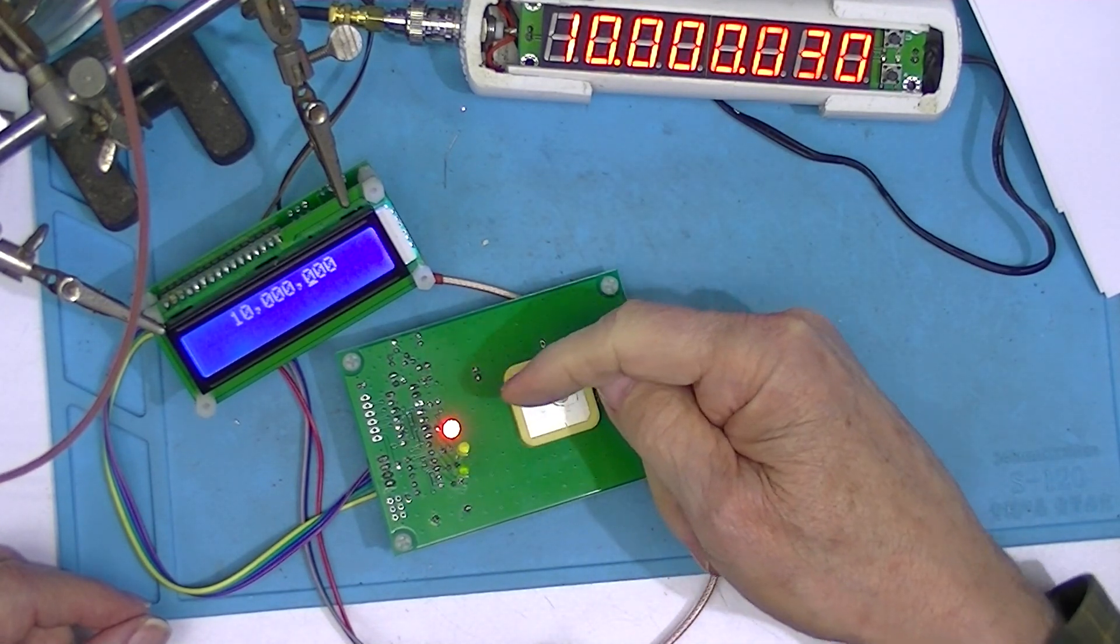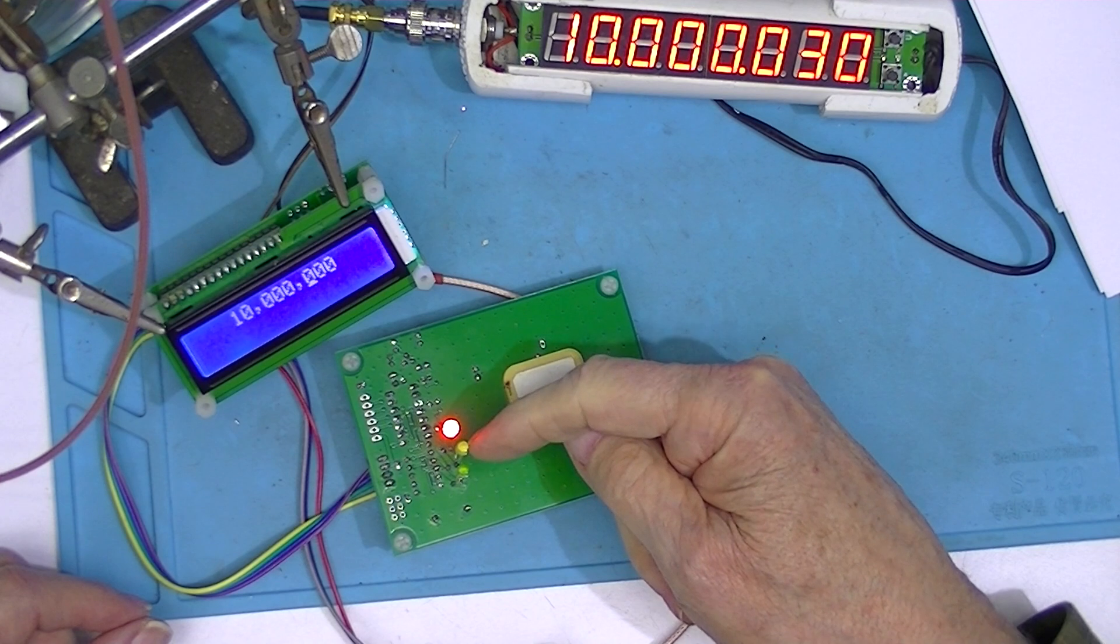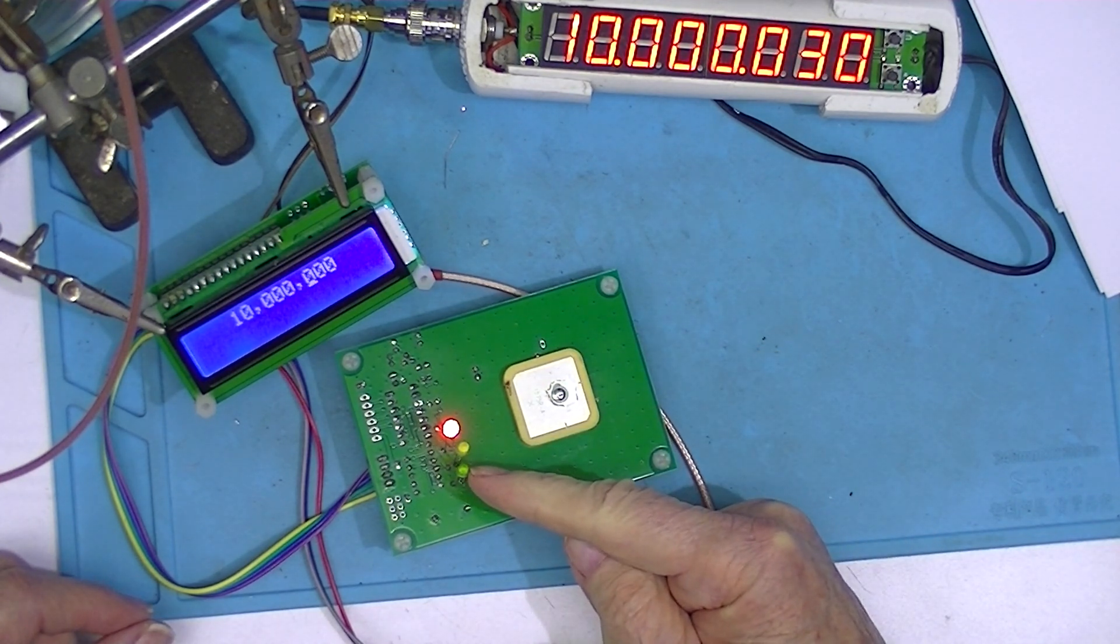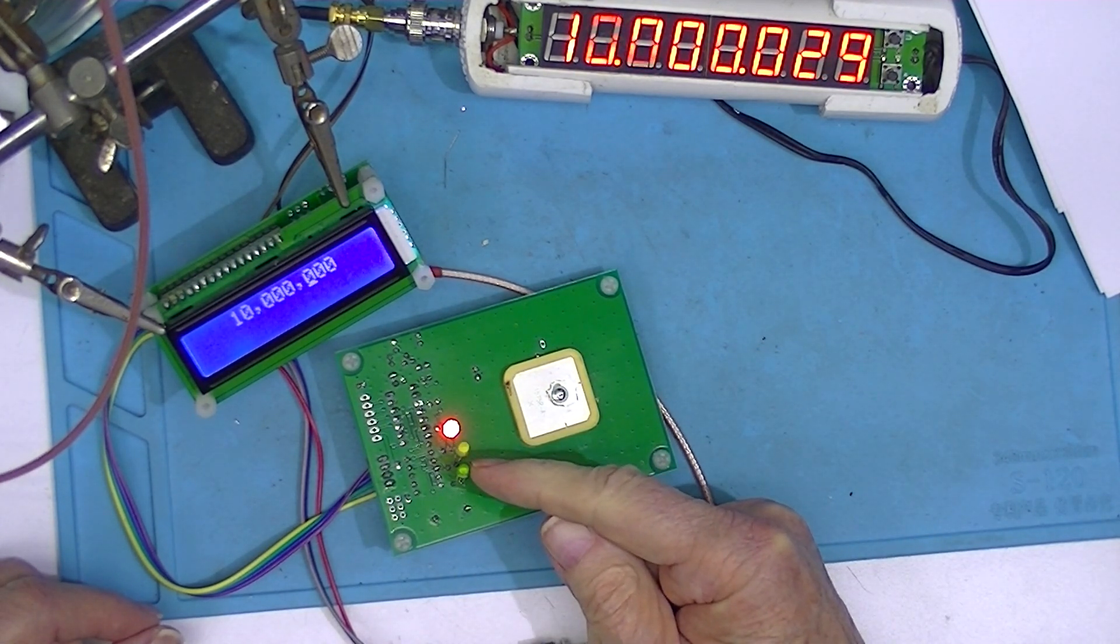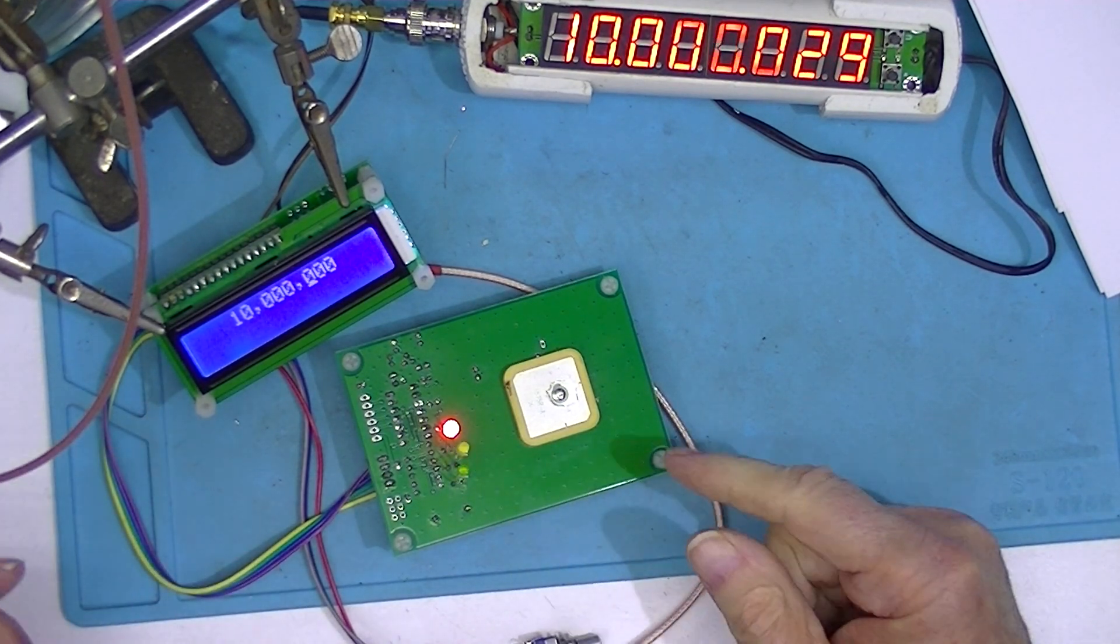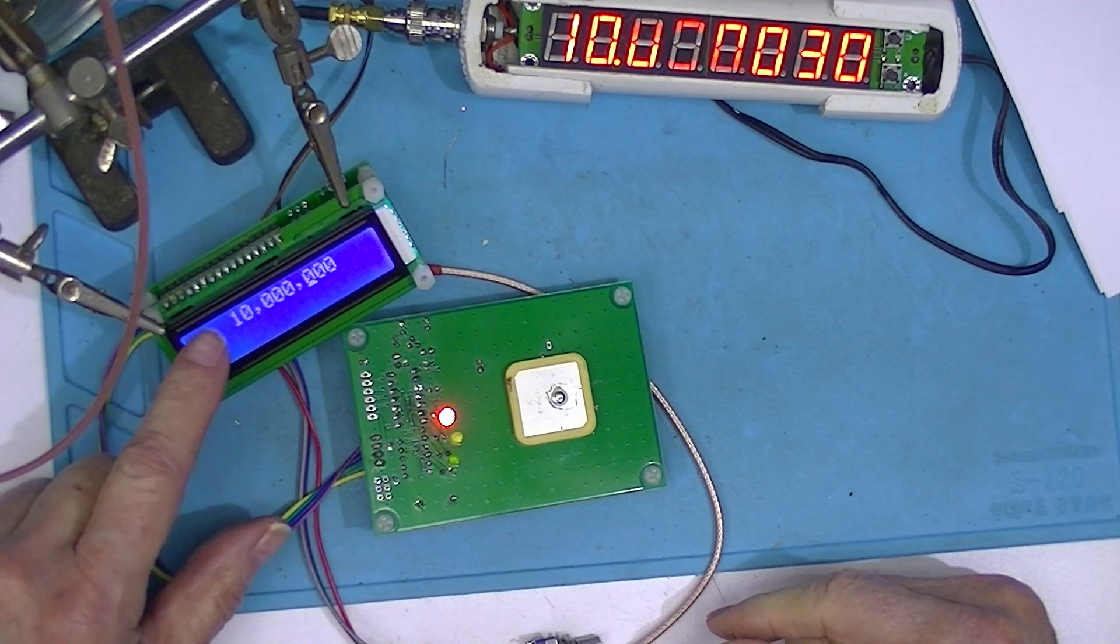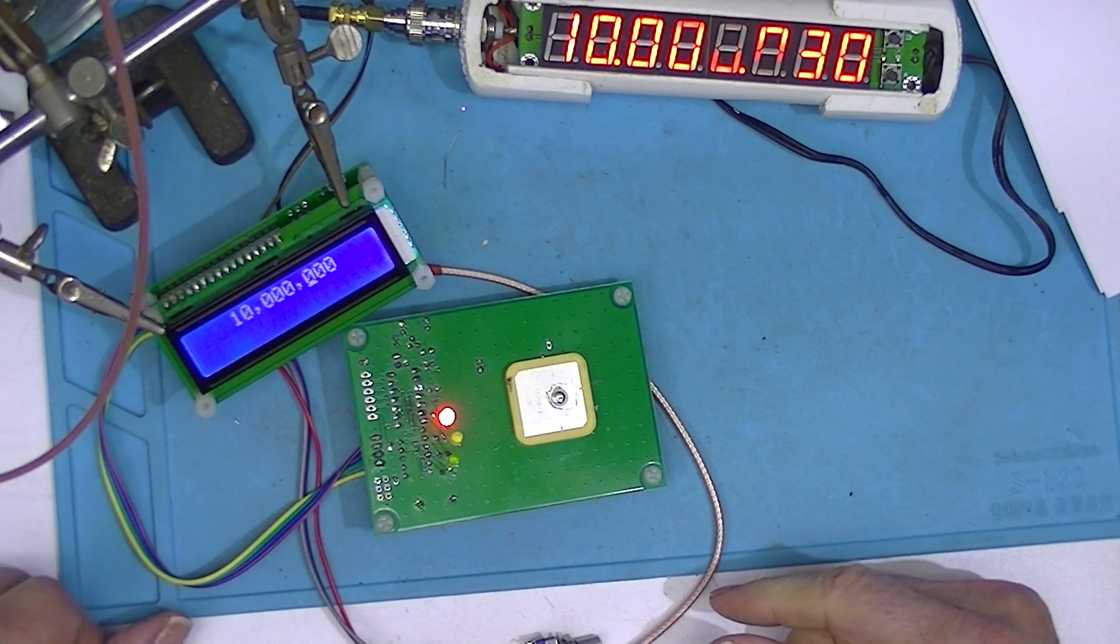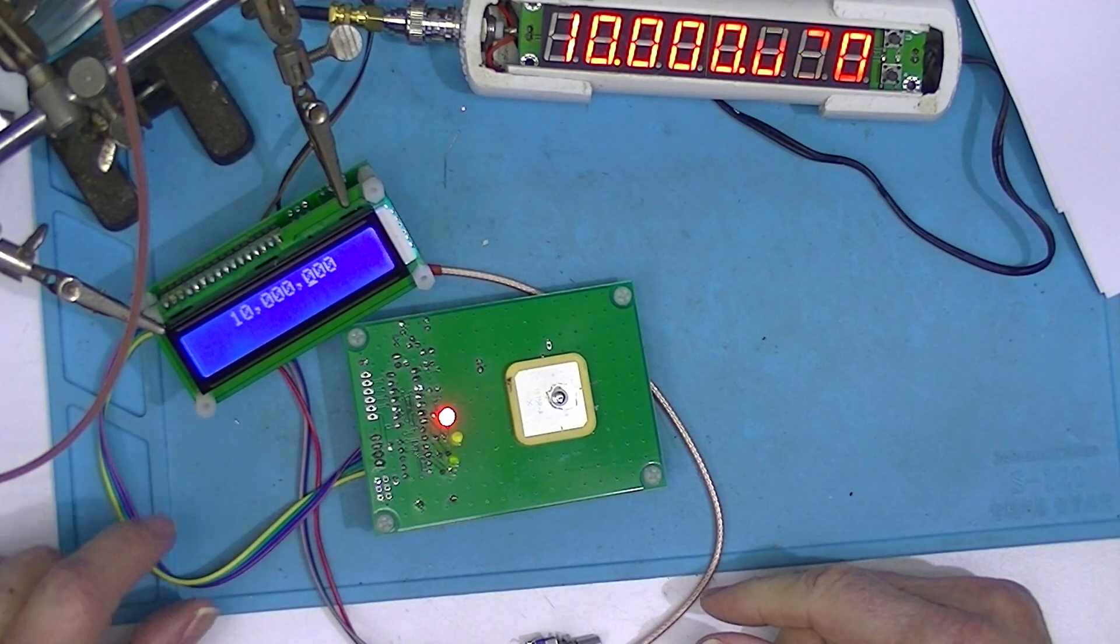A power light, a data transmission light, and a heartbeat light. This provides the one pulse per second that the clock will interpret and use to correct the internal oscillator in the signal generator.